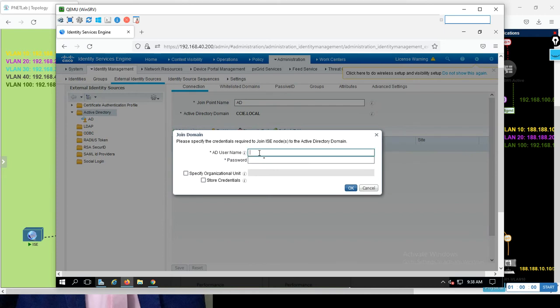So, Active Directory username, put your administrator username in the Active Directory, put the desired password. Store credentials: the credential will be used for domain controller at GC that will be monitored. If not checked, then credential will have to be entered separately. Okay, store it, why not?